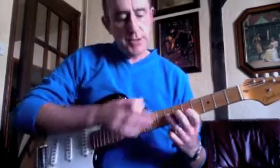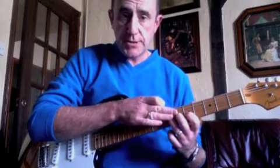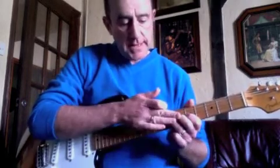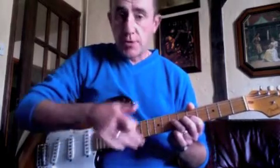So that's your 2-fret bend, and you do exactly the same thing once you've established the pitch and you can confidently bend, making sure that your hand position is right and you're pivoting correctly. Then you try it in different places.